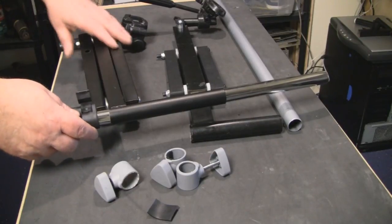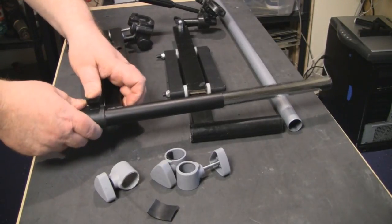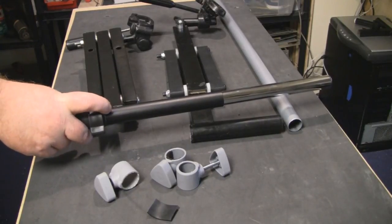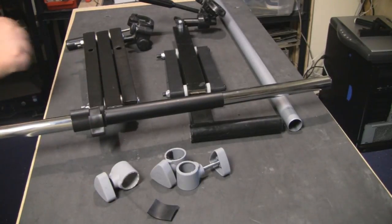So you just move your arm up and down to the height that you want it, and when you want to hold it there, you can just clamp that down on the tubing itself, and it does a really good job of holding the arm at the correct height, and it's more than strong enough to take the weight of the arm.